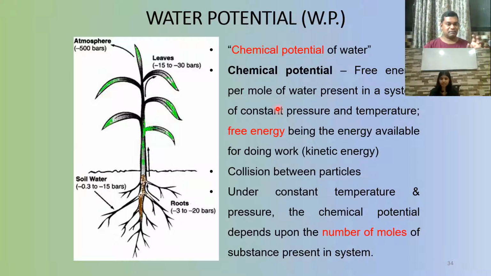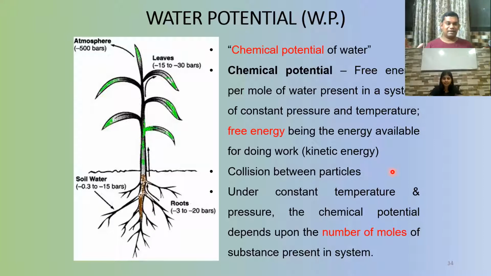Free energy means it is not bound with something else. It is always available for doing some work. That, or the kinetic energy of the water, is called chemical potential. And because it is the chemical potential of water, it is called water potential. How is free energy generated? In a system of water, there are water molecules, H2O, H2O, H2O.